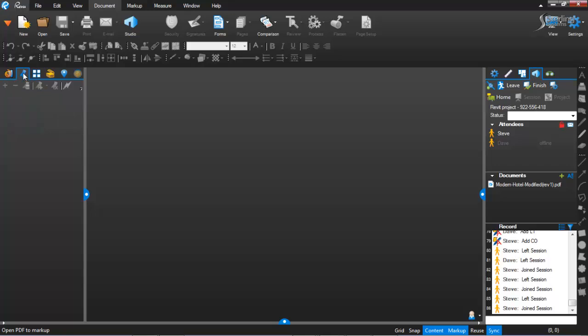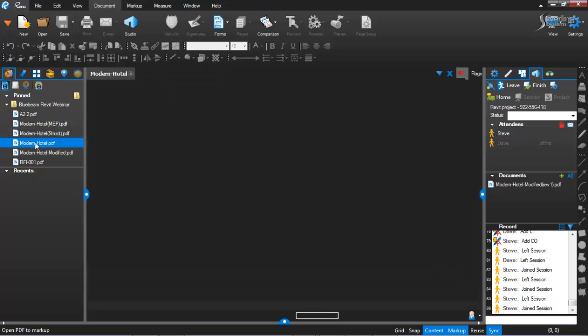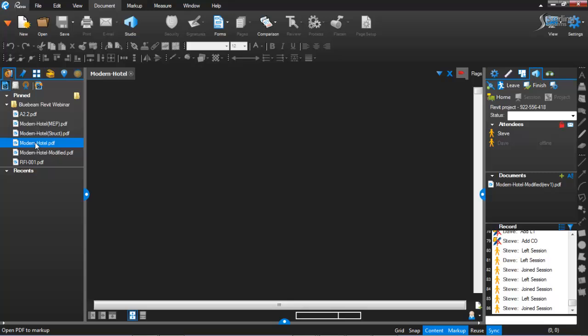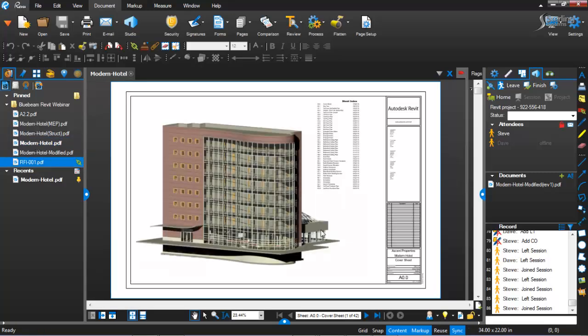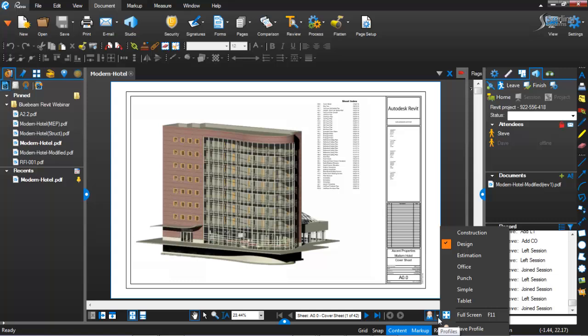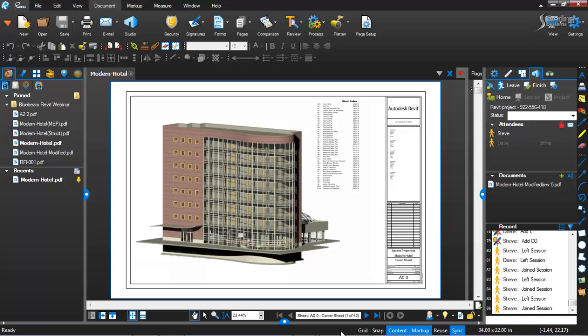Our next icon is our bookmarks. Now if I have a file open, which I'll show you, we have our PDF file here written from previous, it will then pop up our sheet view. The bottom screen here allows for viewing modifications, screen manipulations, locations, and other options for profiles and settings that we would use during the PDF creation.